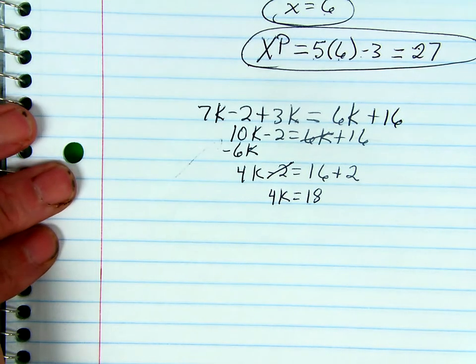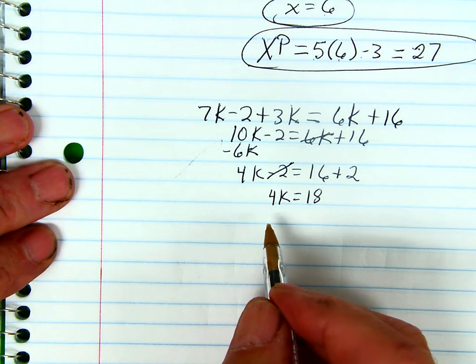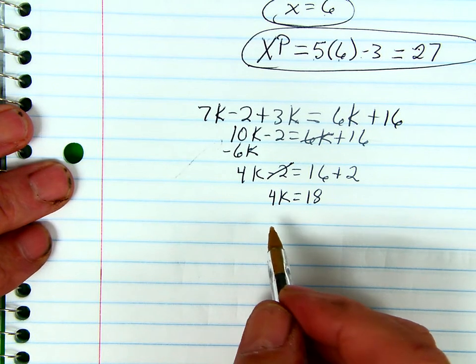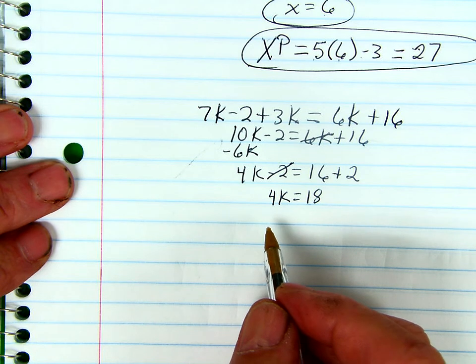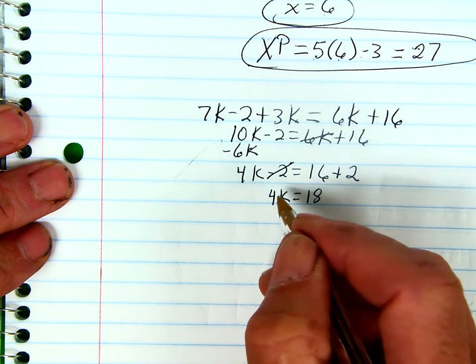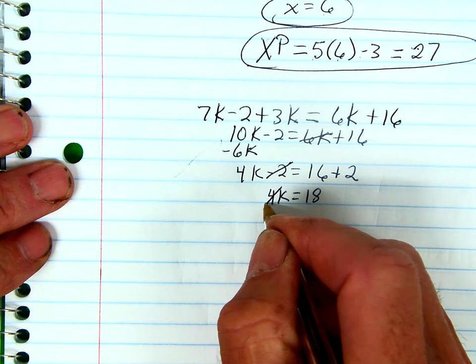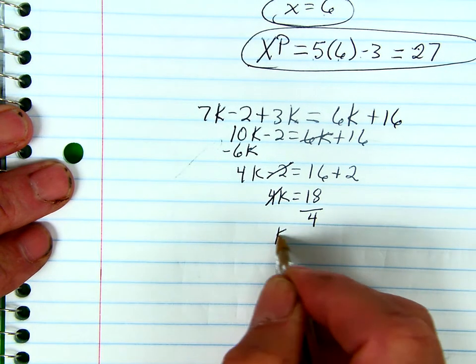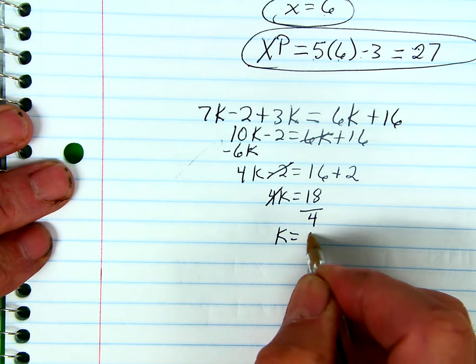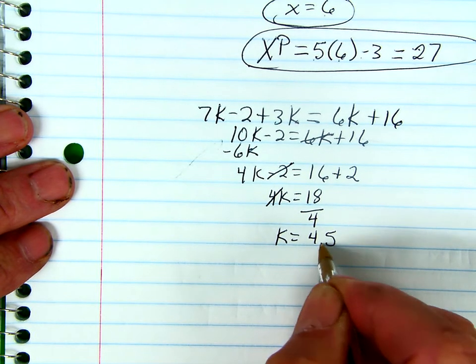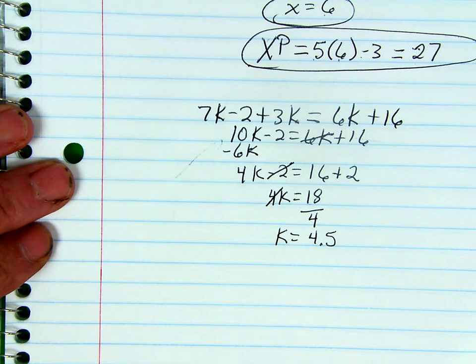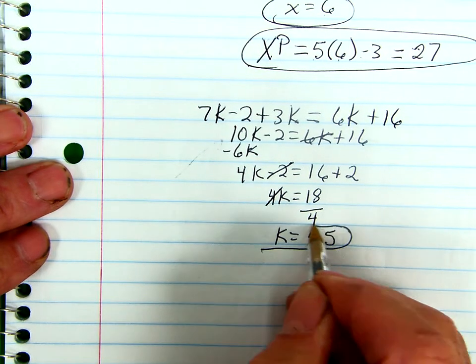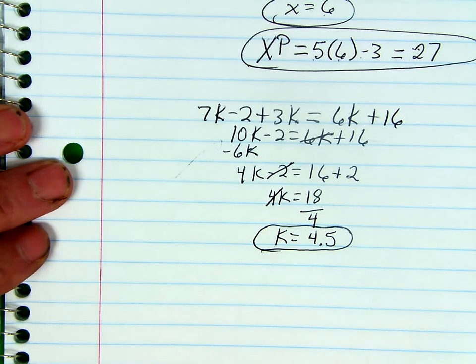You divide by 4 on both sides. 4 divided by 18. Nope. 4.5. Okay, what gets divided by what? Oh, 18. 4 gets divided by 18. Nope. Or 18 divided by 4. Divide both sides by 4, so we can do that on this side by just marking the 4 out, and over here put it under the 18. 4.5. Then you gotta solve for 18. So there's the first answer. The variable is 4.5.